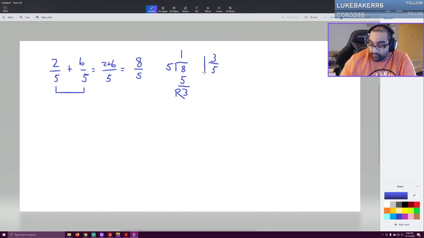Of course, there's definitely more to this. So we're going to look at another example here, and let's see how things work out that way. All right, so the next thing we'll talk about here is adding and subtracting. But this time, though, let's change the game a little bit. This time, let's change it to where we have addition, subtraction, but where we have different denominators is what I want to say.